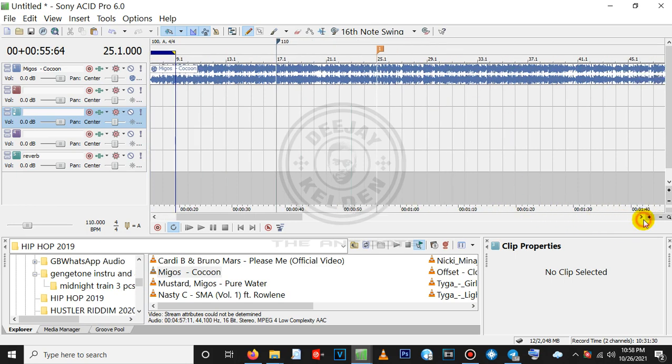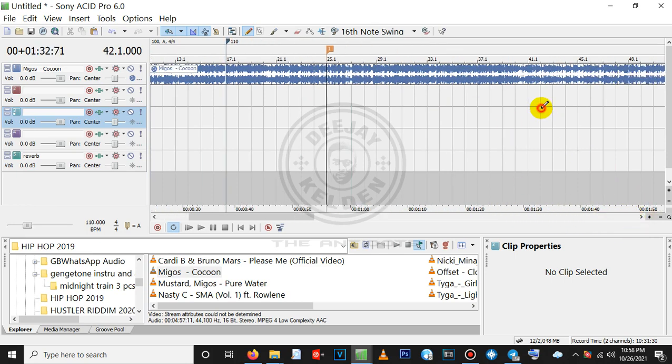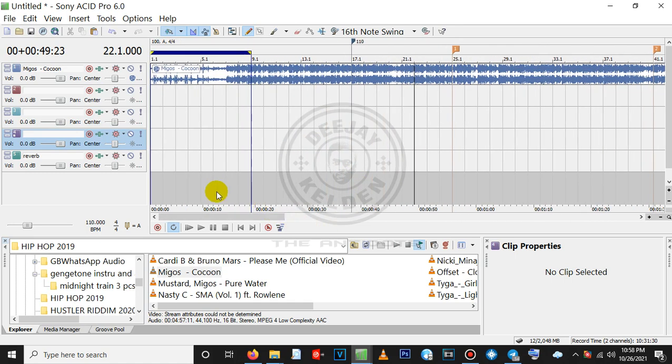Then you play your song. You decide this is another song. You need to mark it also. Just press M. So that's how you place markers in your mixtape, so that you can know at which point you are going to change a song or end a transition. Those are just the basic things you need to know in Sony Acid.